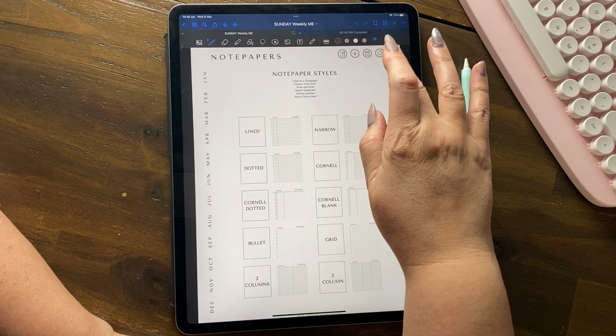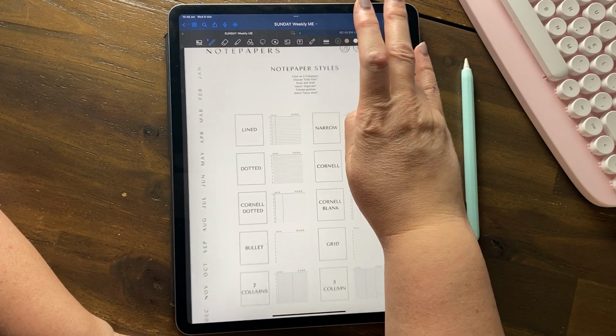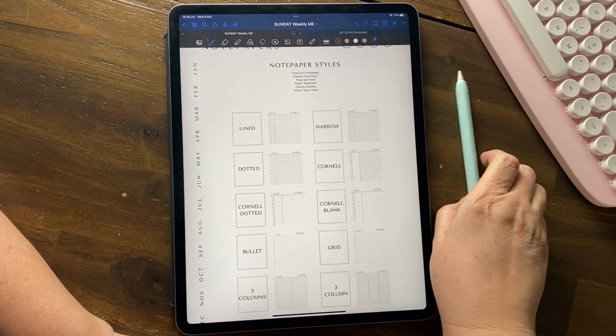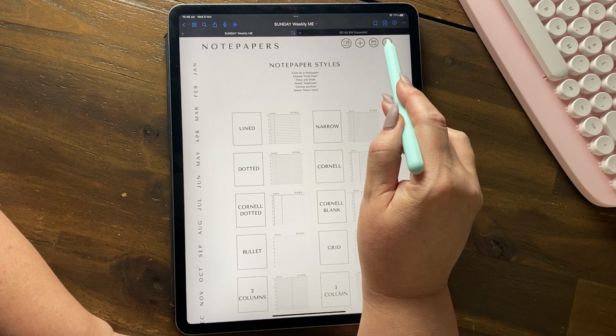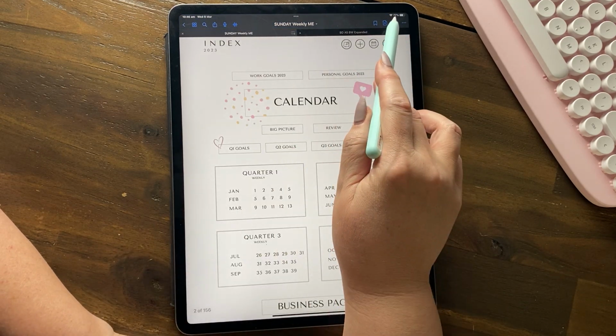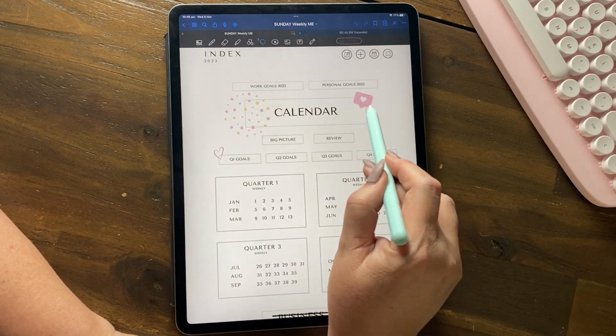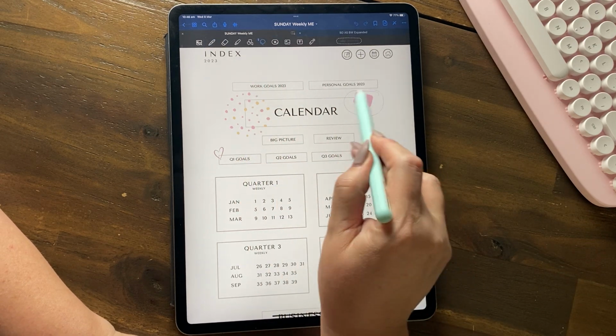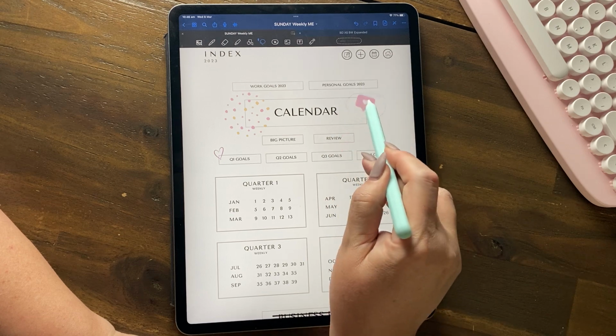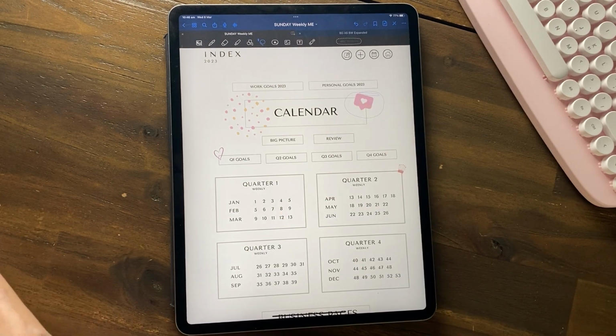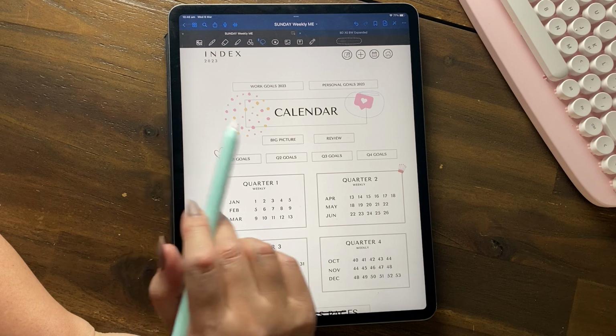So let's go. I already added a few. Let me go. Oh, sorry. I'm trying to do it in the wrong view, of course. Let me go to the home page and go back to writing view. Now you can see when you put the lasso tool on, you can pick up stickers. But what I wanted to just show you today is how to add stickers.